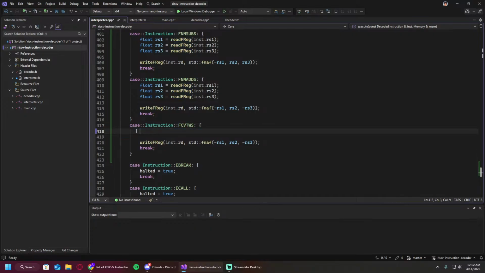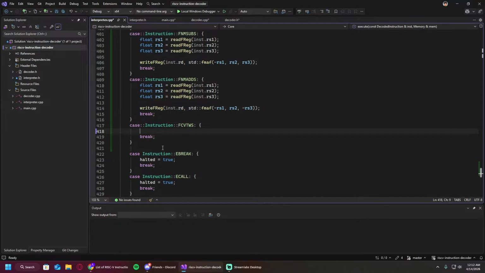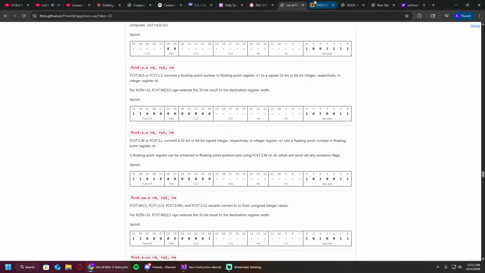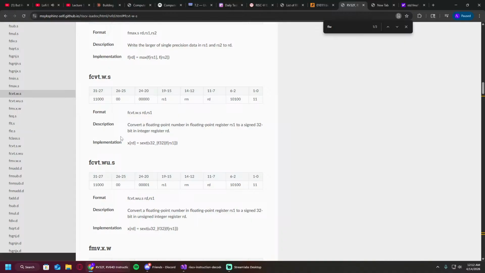Now we need to rethink this. All right, so let me just get rid of all this. How is it implemented? Let's go back to the specs. For WS, convert floating point number in floating point register RS1 to signed 32-bit in integer register RD.